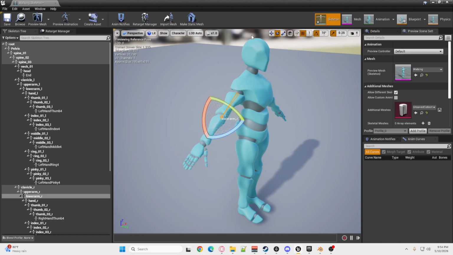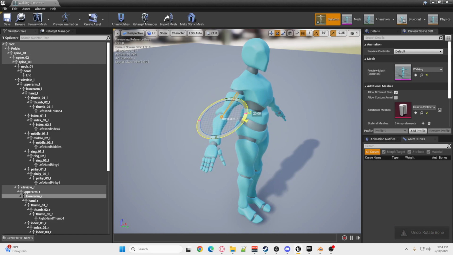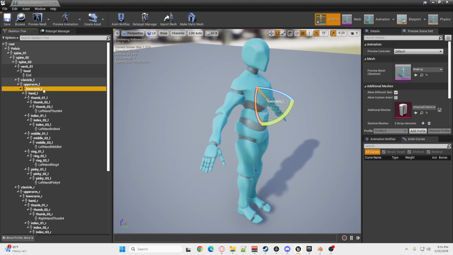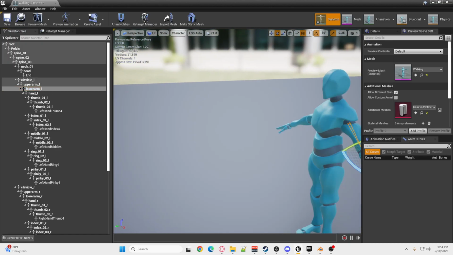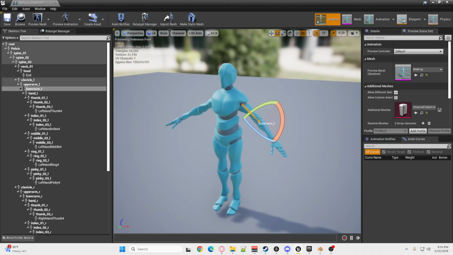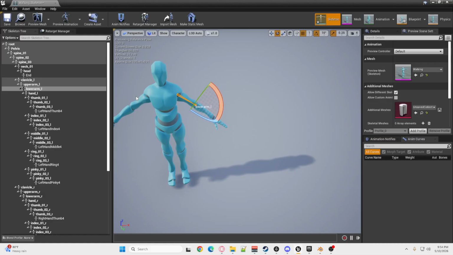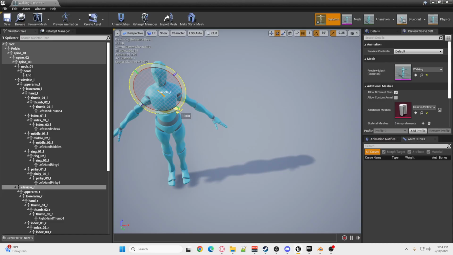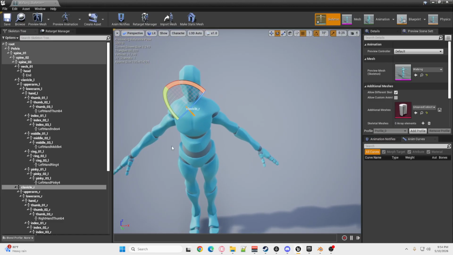Oh, no, not that. Two, like that, on both arms. Why is this arm up so high? It's not perfect. You have to play with it to get it perfect.